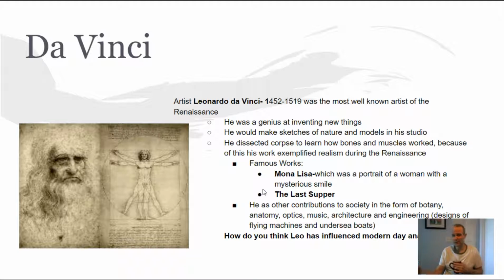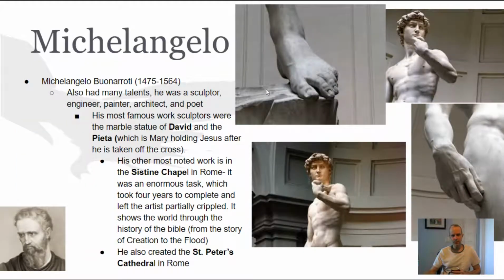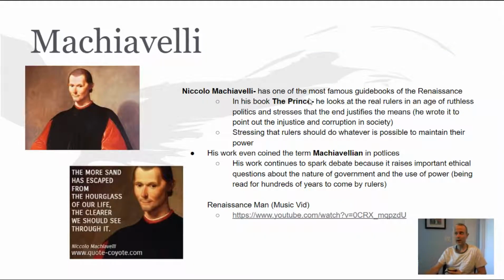Anything about the humanities, and some of the biggest ones you need to know for AP World, because they kind of brush through it, would be Da Vinci. He has the Mona Lisa and Last Supper. Michelangelo has the Marble David and the Sistine Chapel, the painting on the ceiling. And Machiavelli would be the idea of how the Renaissance affects politics, and Machiavellian politics. The Prince is one of the most famous ones. He's basically talking about the good and evil needed by rulers to maintain their power.